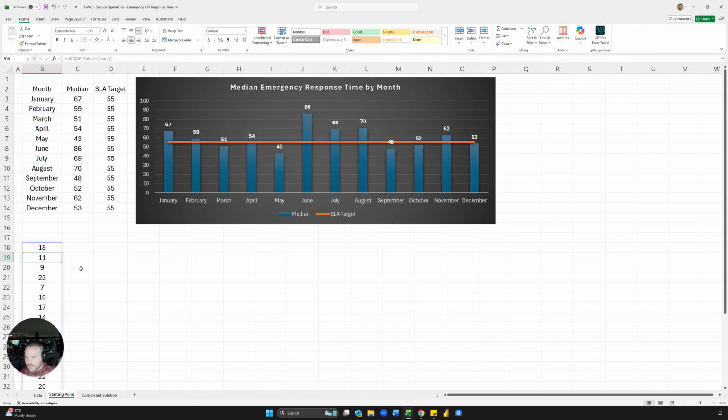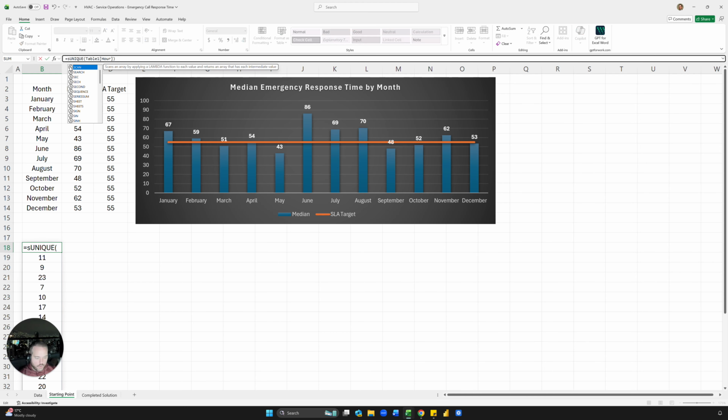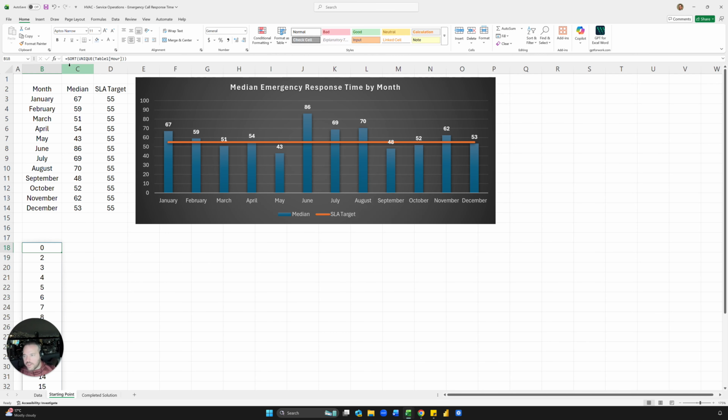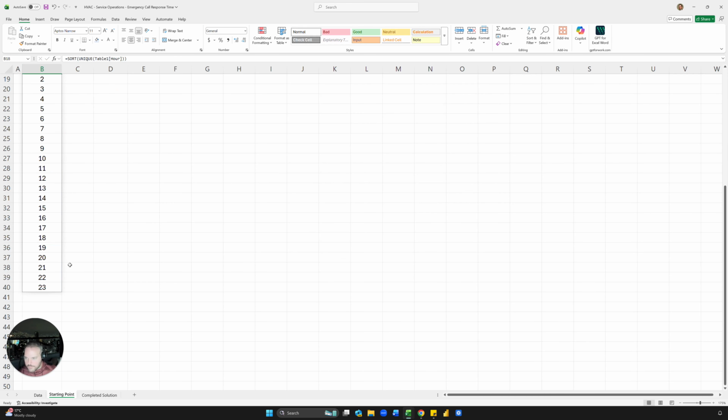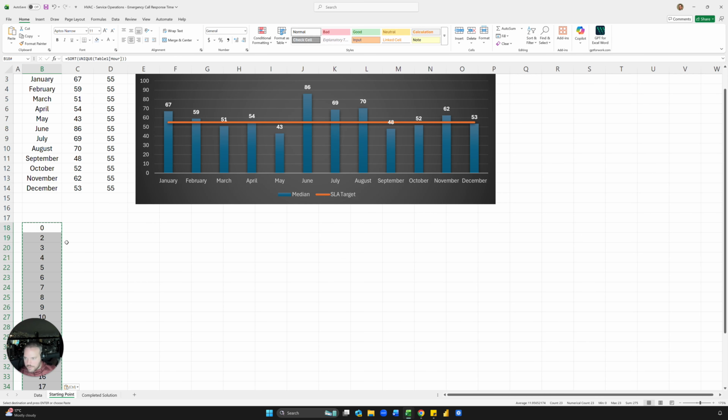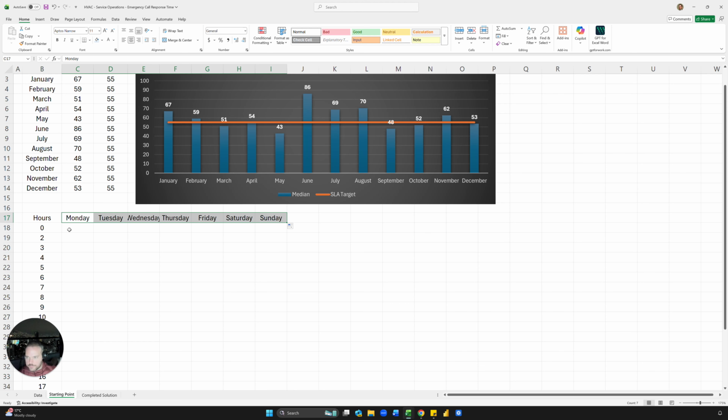But what you can see is they're sort of out of order, right? So we want smallest to largest. You can learn a new function here, the sort function. If you just press enter twice, it'll automatically update that for you. I'm just going to copy this and then press Control Shift V to remove the formula. And then just drag this across.